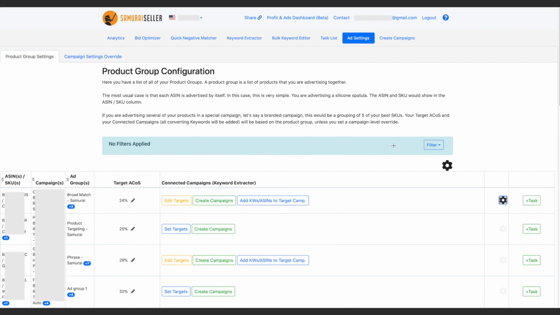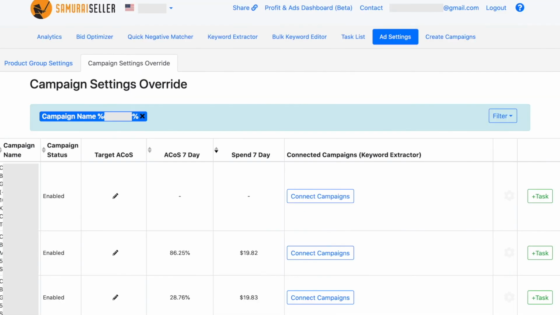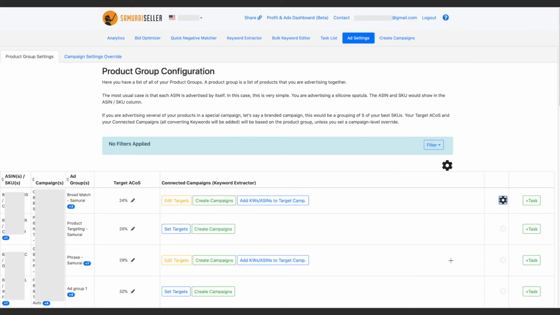Probably one more thing I want to mention is obviously use filters like I showed you. Here is the filter button, and I showed you one example where I'm filtering for certain ASINs because it's included in all my campaigns. But you can filter for many other things, as you already know from all the other tools. Definitely use it. The other thing is that there is a task button here.